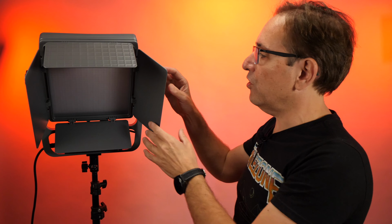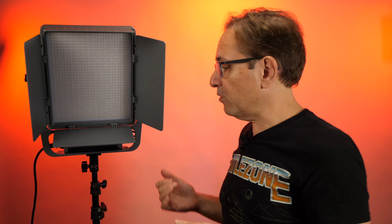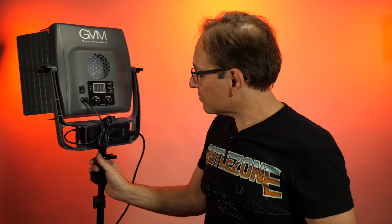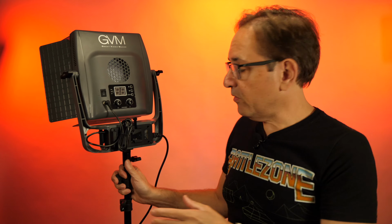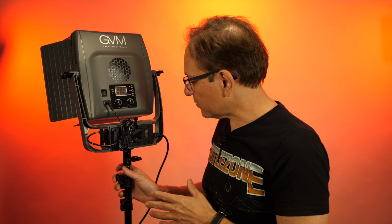The whole construction is plastic, so it's really light and makes it easy if you're mobile and you need to go to different studios, different places. Comes already with the transformer. In this case, the transformer is already installed. 110 to 240. And remember, you can always use the Sony type batteries. It comes with the patch cable. I will leave you the information right below this video.